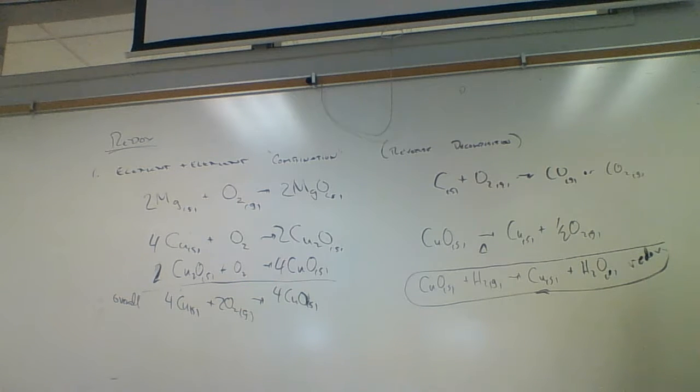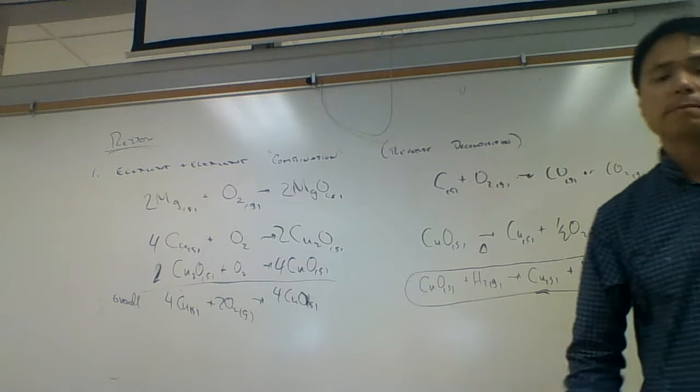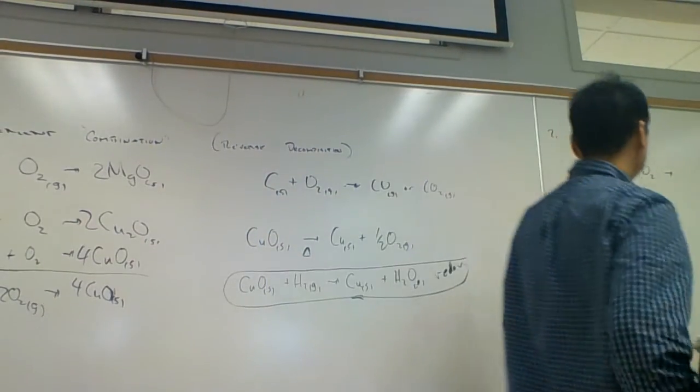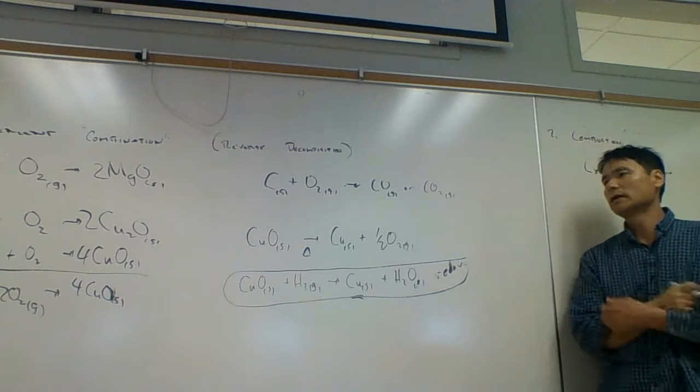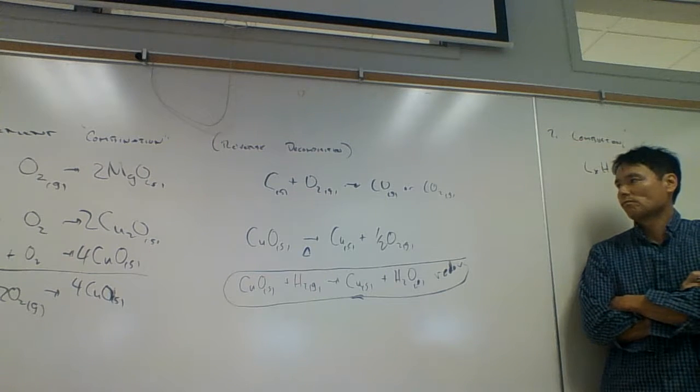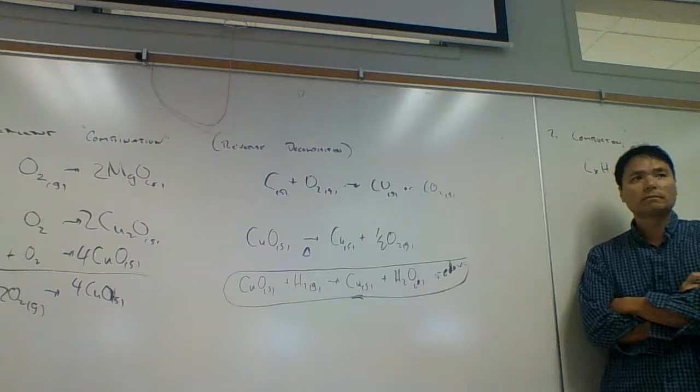What does carbon's charge range from? Carbon's charge ranges from +4 to -4. That's good. And so if we have a hydrocarbon like this, we can burn it. What we're going to do is just assume that the conditions are right to make carbon dioxide. How about carbon trioxide? No.